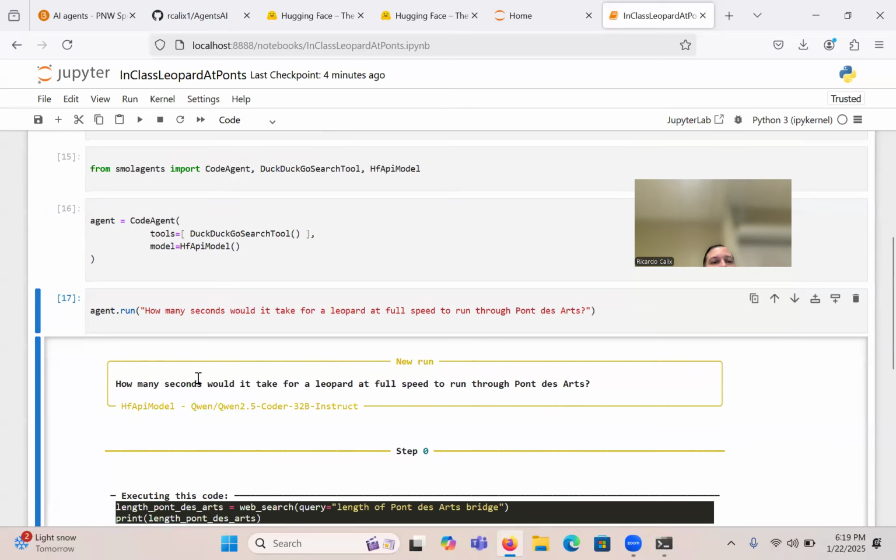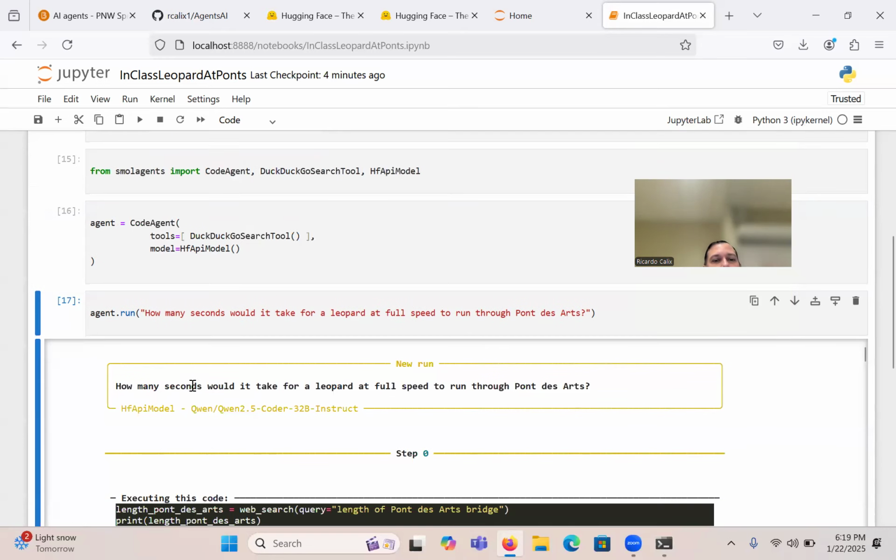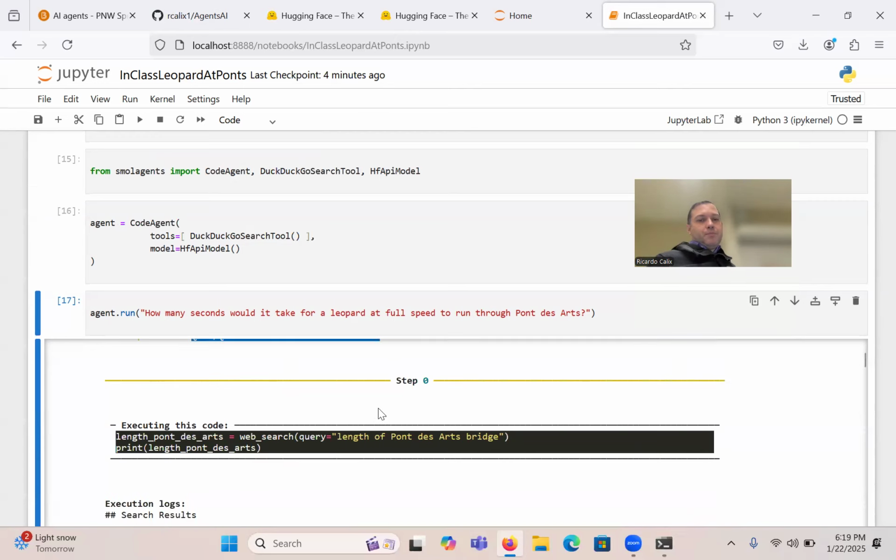So you can see here how many seconds, that's the question. Notice it's going to import from the Hugging Face Qwen 2.5 Coder 32 billion Instruct. This is a large language model that has been fine-tuned to accept instructions. It generates code. And this is what Hugging Face is using by default for their smolagents library. But you can change that to another large language model.